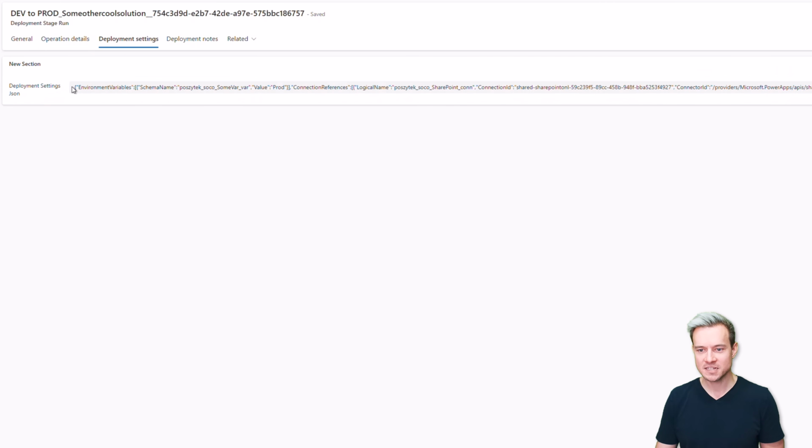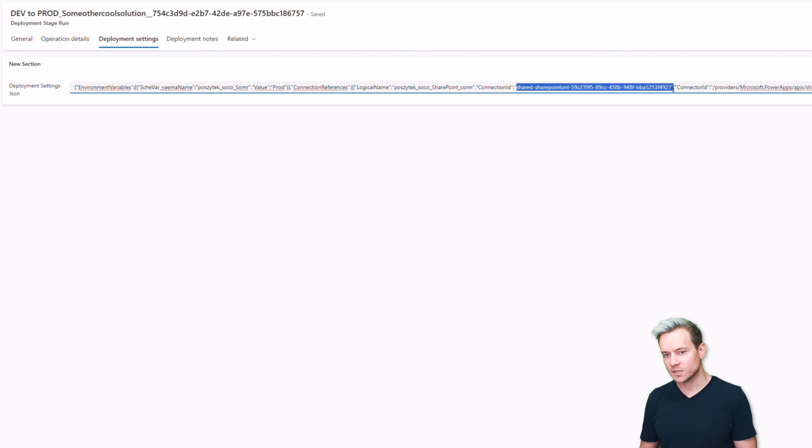Deployment settings: this is the JSON that I want to put your attention to. It contains both the environment variable values that were provided by the user, as well as connection IDs for the connection references.